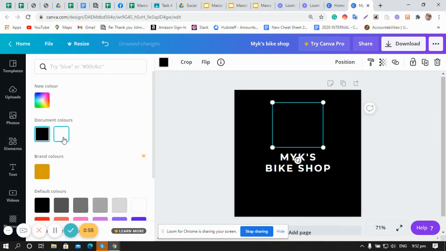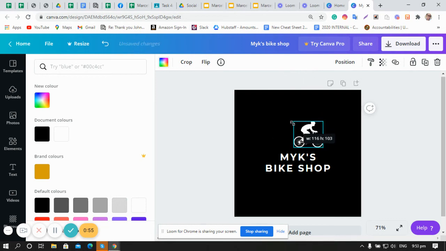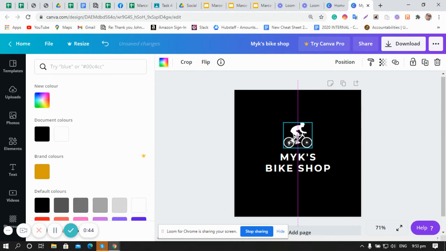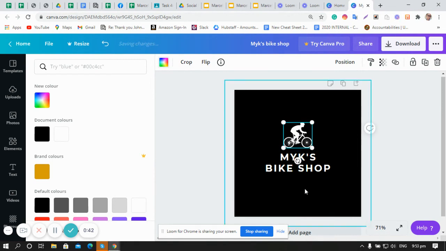Then choose white to complement. So if I'm going to choose white and black, so here it is.